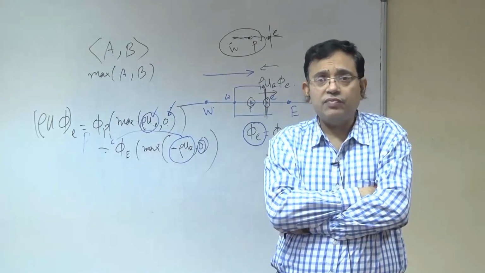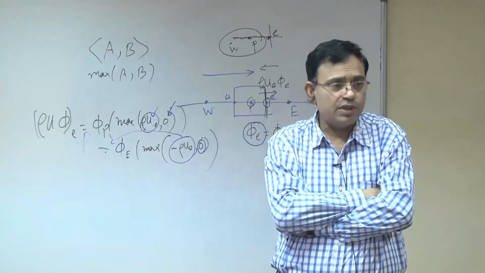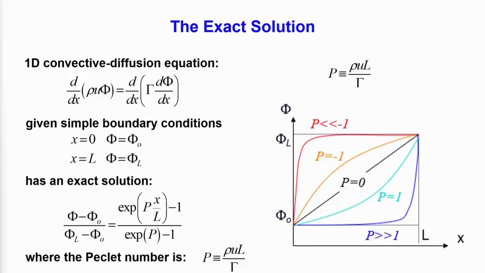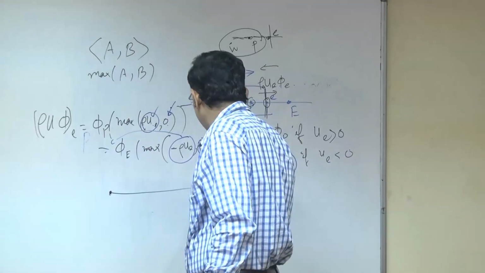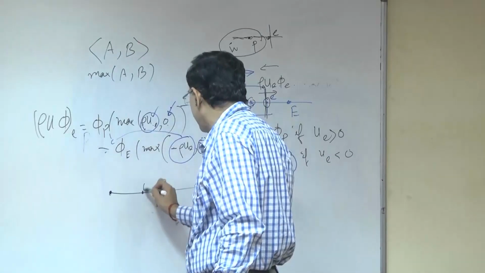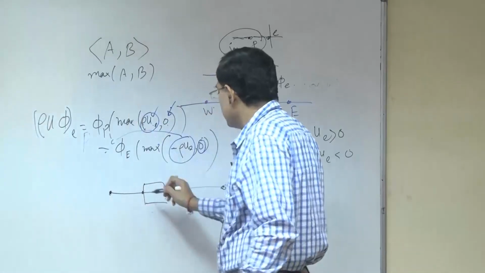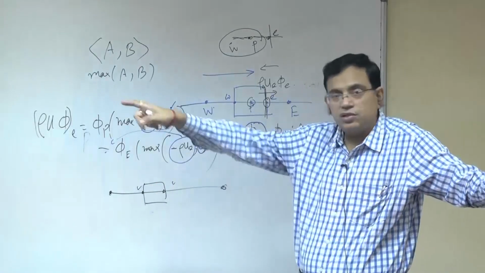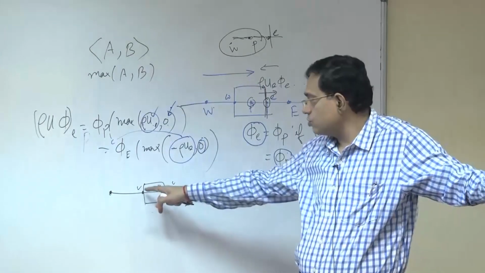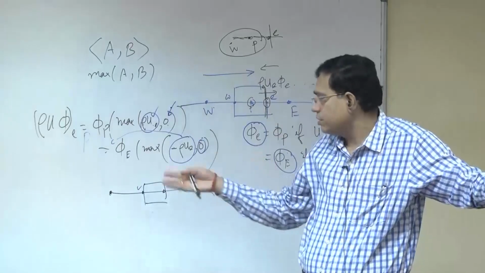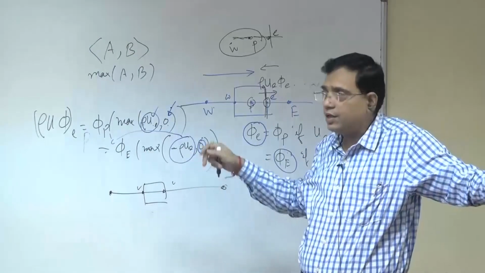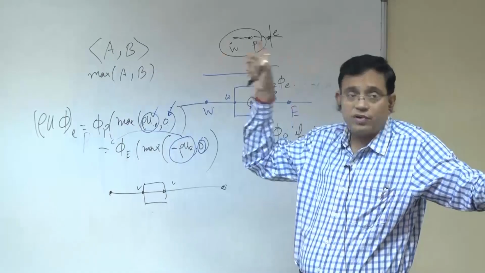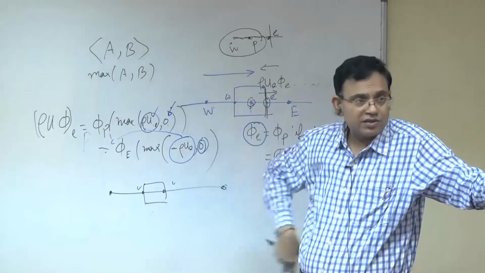You can say that if it is exact, why are you calling it an approximating function? We are calling it an approximating function because let us say you have even a one dimensional problem. You have the values given at these 2 points, but say there are points in between and you are applying this solution, so these boundary conditions are not known. If the boundary conditions are known, then this is the exact solution. But if these are not known, you cannot call it the exact solution, but overall the trend will be very similar. If it is 2 dimensional, 3 dimensional, this will not be the exact case, but this is a good motivator to develop an interpolation function.